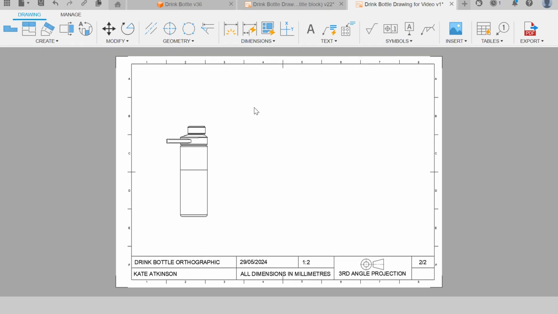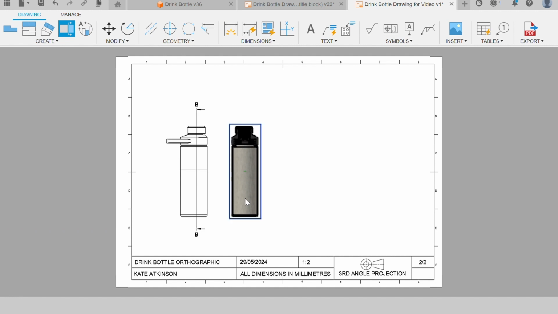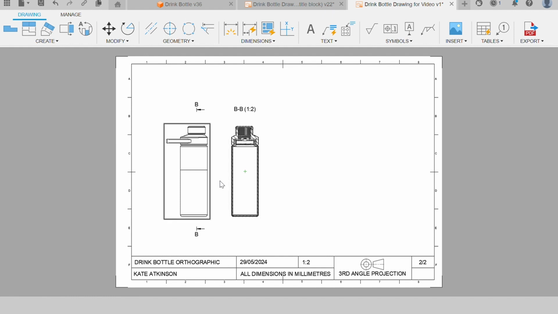The next thing we're going to do is we're just going to place a section view. So we just click on the section view tool in our create box up there. And then I just click on the parent view. So I click on the view I want to cut in half like a cake. Then I click the 2 points I want to draw my cut line between. I click those 2 points and then I just click the tick button and that will finish it off. And then it will allow me to place the section view. So what we can do is we can just click there to place it. So that's all done, which is great.